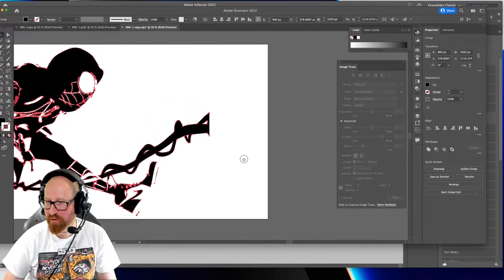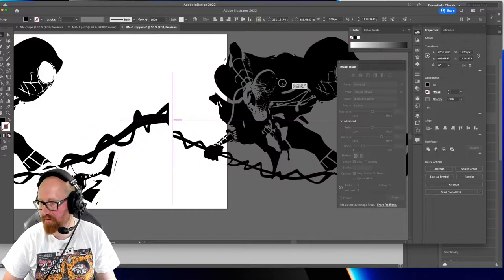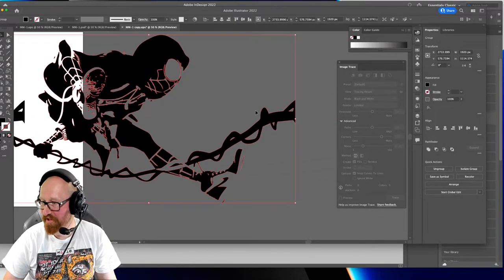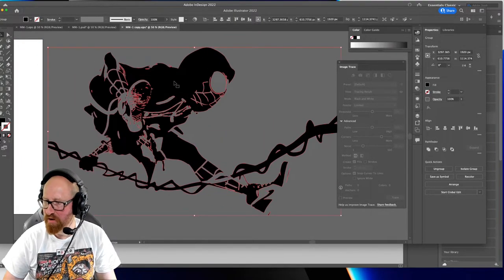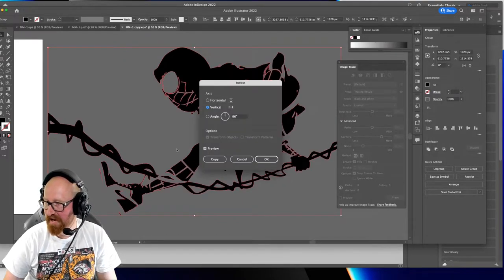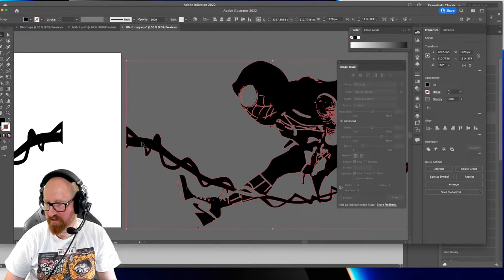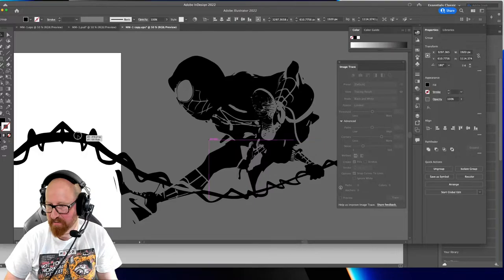So what I'm going to do is grab the whole thing, press the Alt key so I get the duplication icon over, and then just grab the whole lot. So now I've got a copy. But obviously we just want this bit here. So right click, go to Transform, Reflect, and now it's flipped it on the horizontal axis, okay? So that's great. So now we can kind of match this up like that.